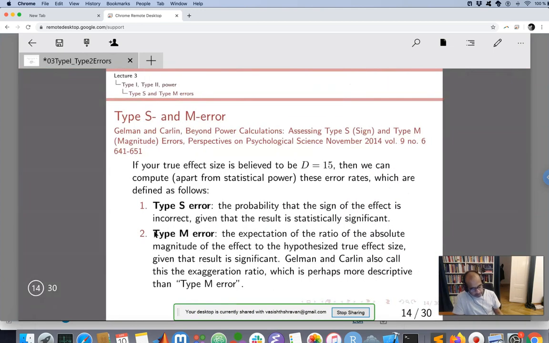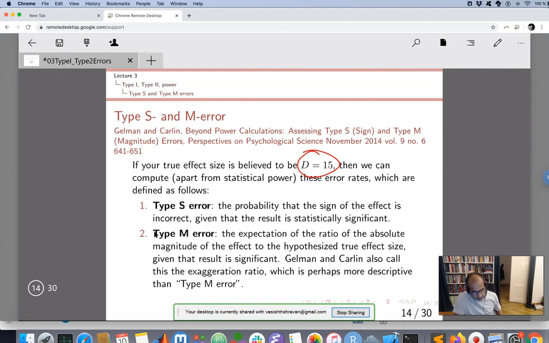Okay, so there's a famous paper by a statistician called Andrew Gelman and a colleague of his, Carlin, where they talk about this point of what happens when power is low. What they call it is type S and type M error, and I'm going to explain that now. To make things concrete, suppose that the true effect is about 15 on some scale. Let's say we are talking about reading studies, and the difference between two conditions is 15 milliseconds.